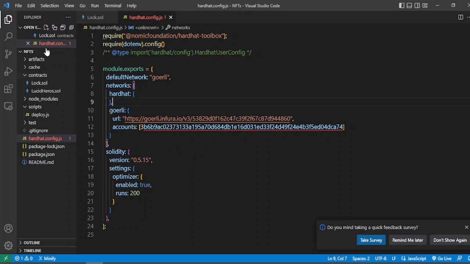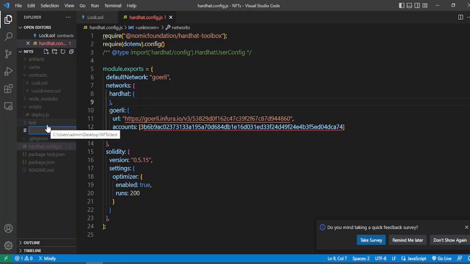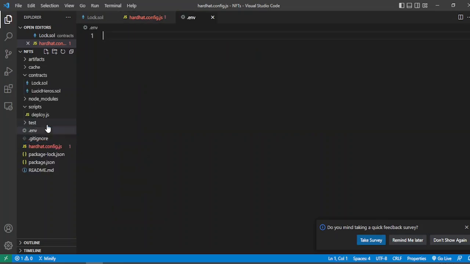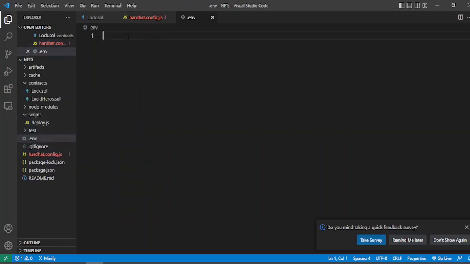So create a new file, .env. And in here, I'm going to put my private data, such as my private key, and my RPC URL.